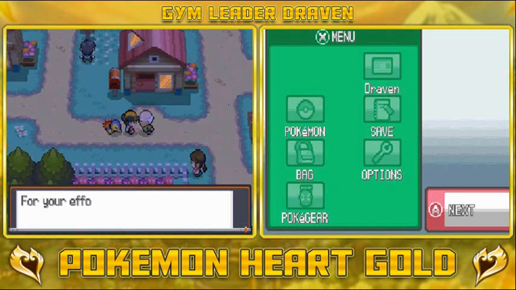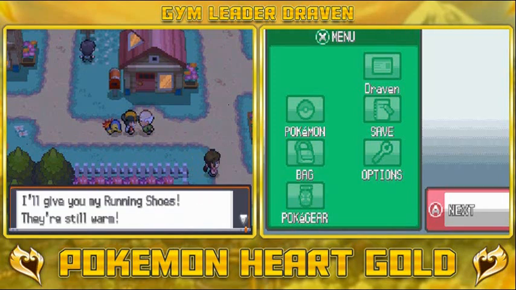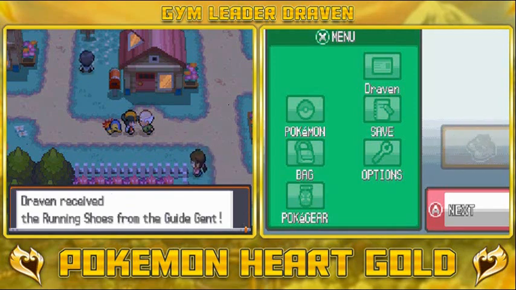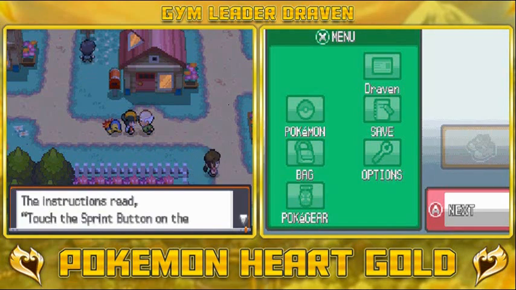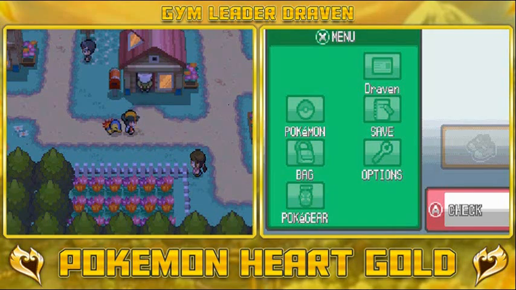Here, it's my house. For your effort in keeping up with me, I'll give you my running shoes. They're still warm. Got you, didn't I? Don't worry, these are brand new. And look at that, we received the running shoes from the guide gent. And the instructions read, touch the sprint button on the touchscreen to sprint. It also says hold the B button to hold down the sprint, which is true.